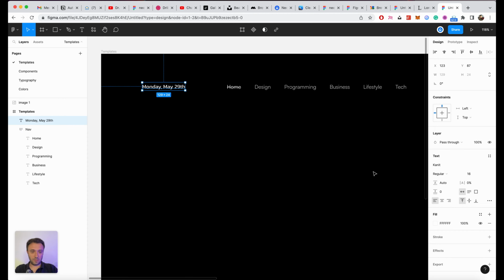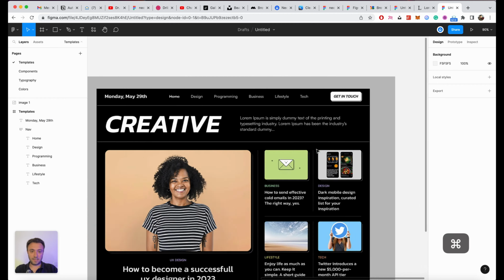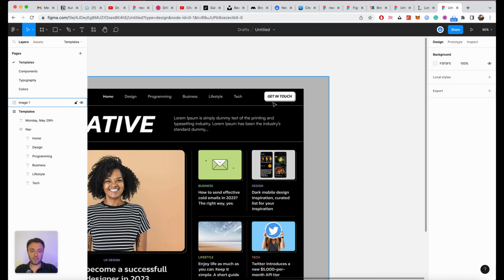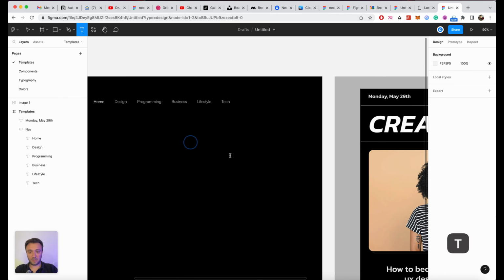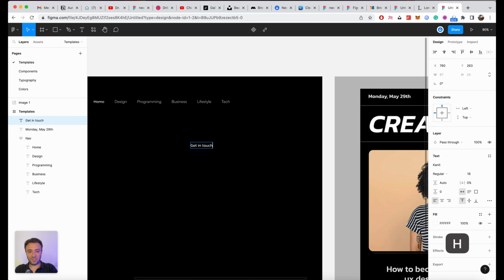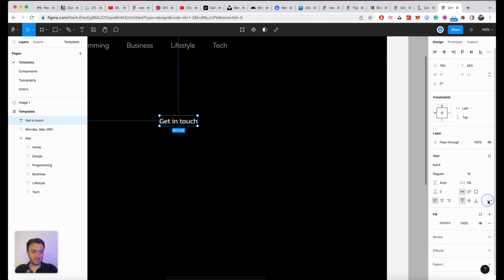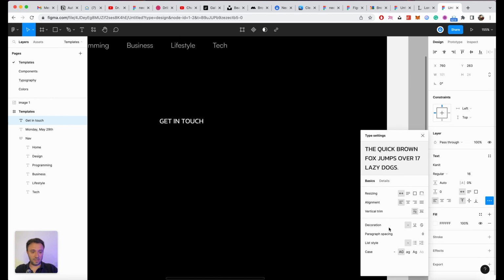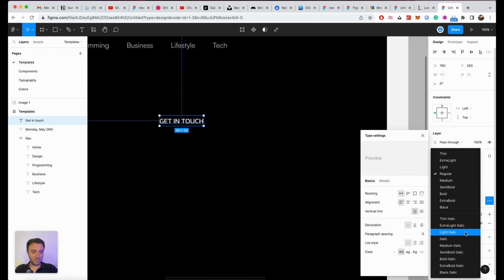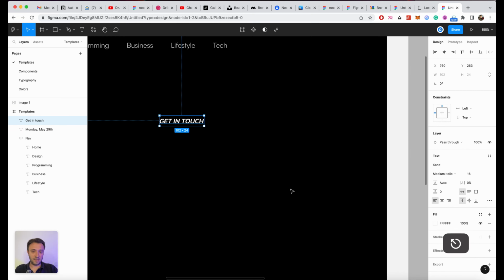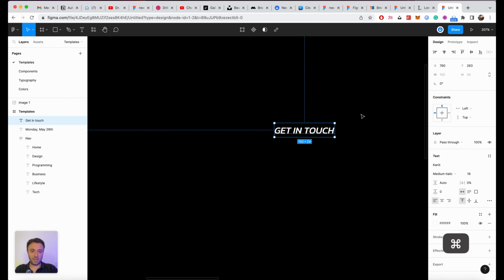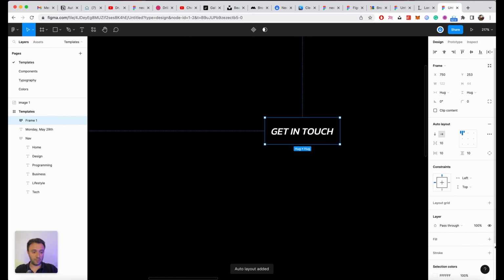Let's add our first call to action button with a 3D effect. Get in touch. Let's capitalize it and add the medium italic. In order to have consistency and flexibility, type Shift A to add auto layout.